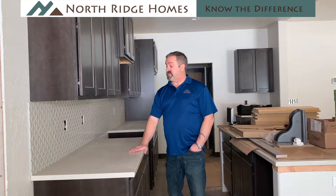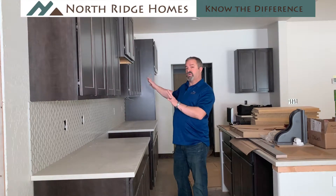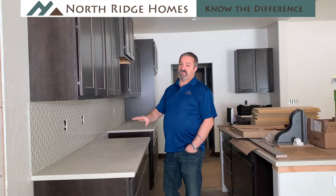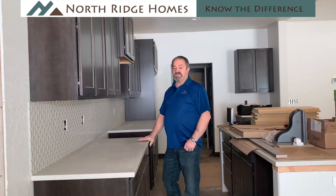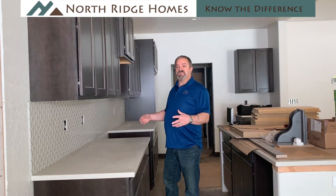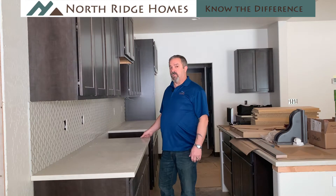At Sage Creek, we're installing quartz as you can see. One of the things I want to point out is the spacing that you leave for your stove when you're installing — there's a coordination that needs to go on. Depending on the type of countertop you're putting in, the spacing left for your stove is actually adjusted. As a builder, one of the reasons we push to pick cabinets and countertops early on in the project is so I can coordinate all this. For instance, if this countertop was laminate, the space left for your stove would be almost a half inch tighter because the clearances on laminate are different than on quartz and stone. We need to make those adjustments to allow your stove to fit perfectly and not be fighting it or having to trim some edge of your stone at the last minute. That's all a coordination process that needs to happen.